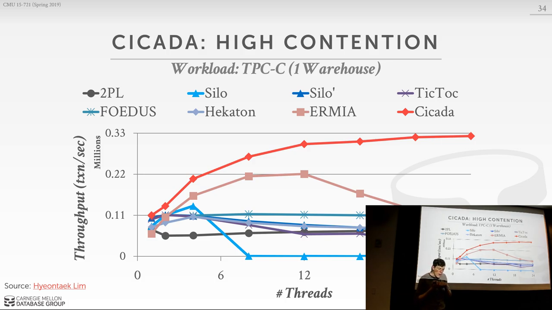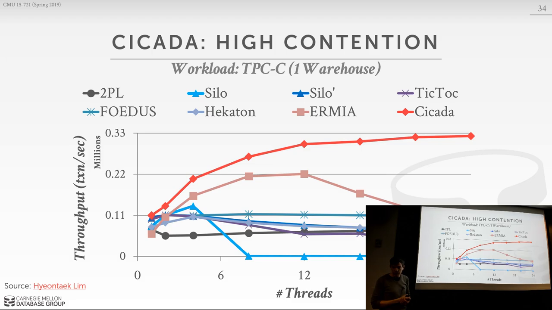The question is really about what can you do to reduce the amount of wasted work you have to do for transactions that are going to abort. Remember the graph from the Staring into the Abyss paper, right? They showed under high contention, at 1,000 core count, most of the protocols were spending their time aborting transactions. So all the extra stuff that Cicada does allows them to achieve a little bit better performance than the other ones. Again, the question is what percentage can be attributed to different things? How much can be attributed to the index storage stuff that we talked about? I don't know. We have to go look at the paper again.